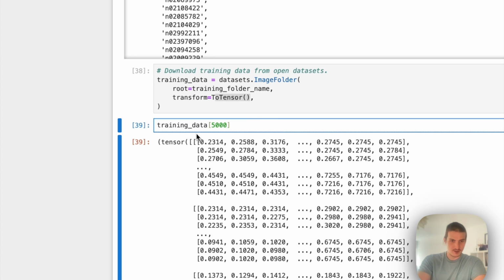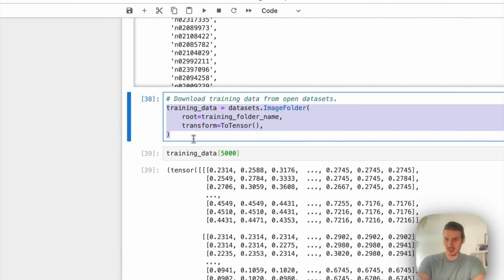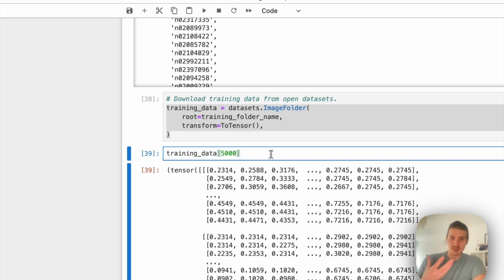Also, if you remember, the dataset itself is 150 gigabytes. In here, it was initialized in less than a second, which means that, and obviously such a big dataset cannot be loaded into memory all at once.